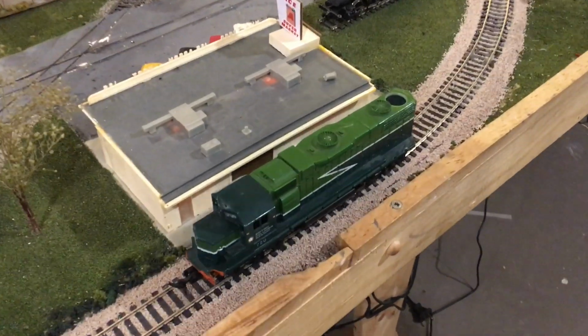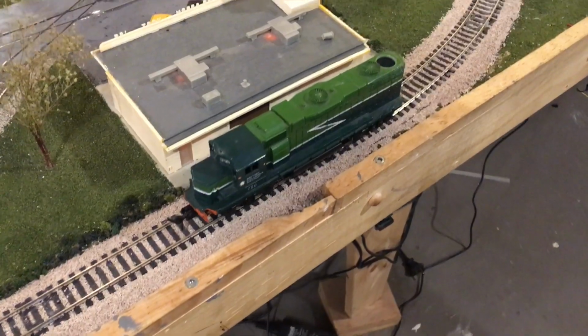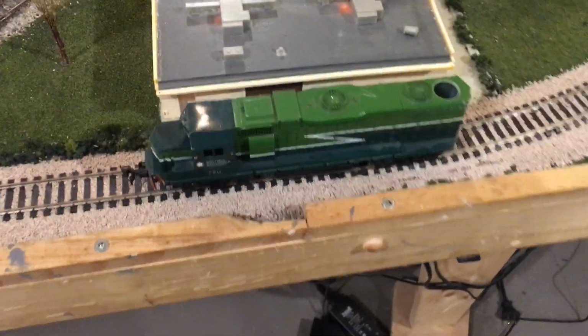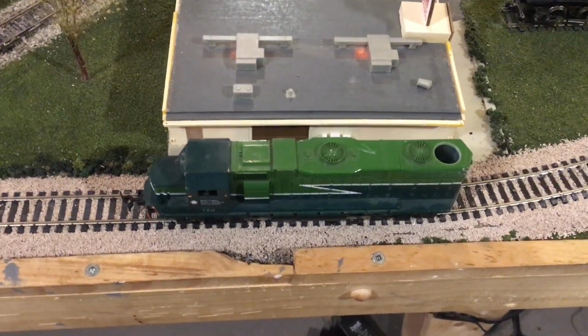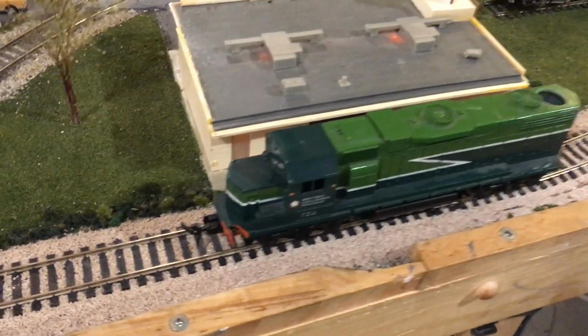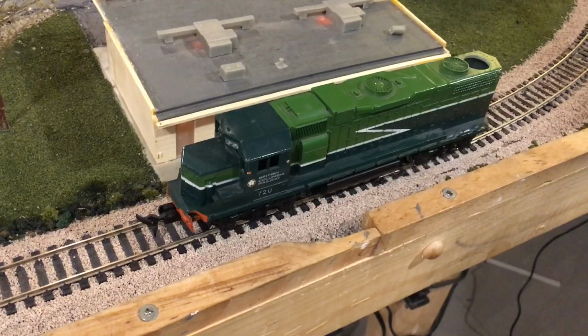The funny thing is, since then I've done a lot of work on it, and it went from being a horrible runner in poor condition to actually a fairly decent runner. And I actually really like this locomotive. I know it's in terrible shape. I didn't do this damage, by the way, if that's what you're thinking. It was all done by the previous owner. But it has a story to tell, and I guess that's what I like about it.